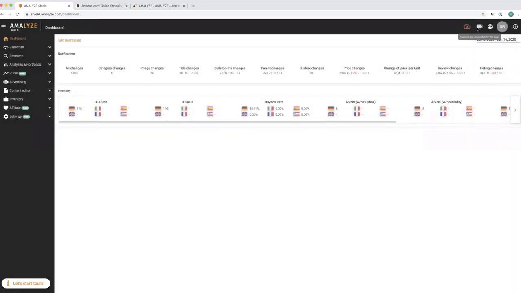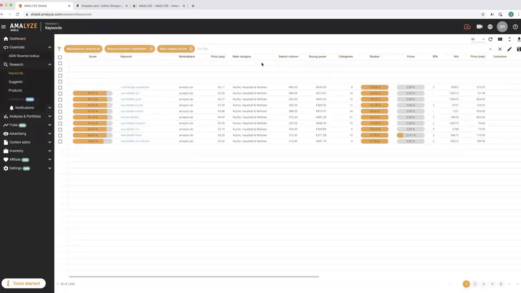The next one is a camera symbol. In some menu items, we have short videos, like short tutorials, for example, how you can add or remove filters, the different types of filters. If you go into a menu with a tutorial, you will see that this icon is going to be orange, but we are currently working on the English tutorials. They are not uploaded yet, I think, and that's why this icon is still gray.